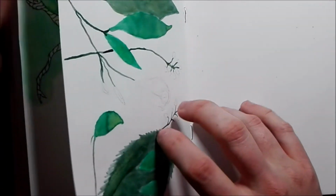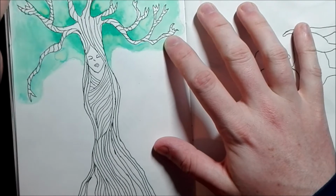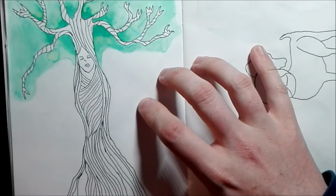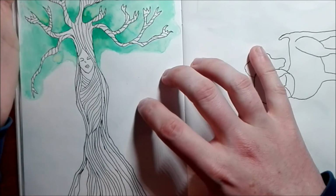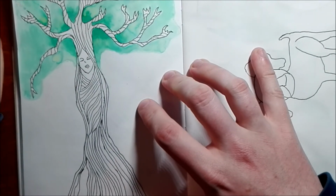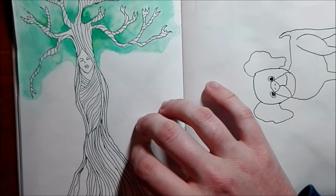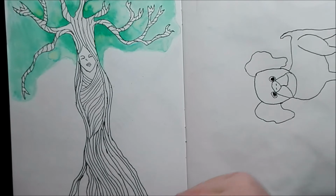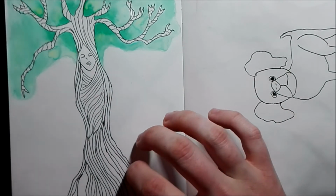So, while I may not have completed Inktober and done every day, I did find this exercise really helpful for a simple reason that I don't really sketch. Whenever I do a watercolour piece, I tend to either rush the sketching and head straight into the watercolour, and this can end up 2 ways. Either it will turn out okay, or I mess it up and the final result doesn't look as good as what it should. Or the other way that I tend to work is I will take a long time over the sketch, then I'll rush into the watercolour and make a mess of the watercolour. Either way, it's not good.